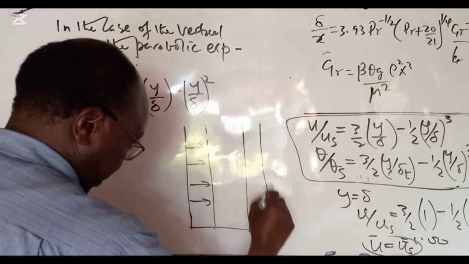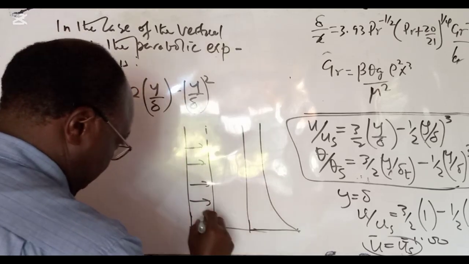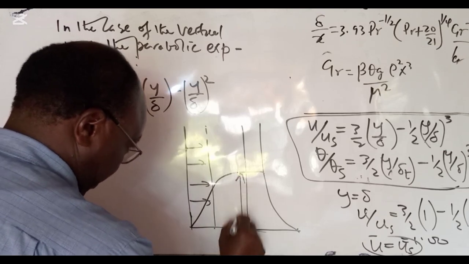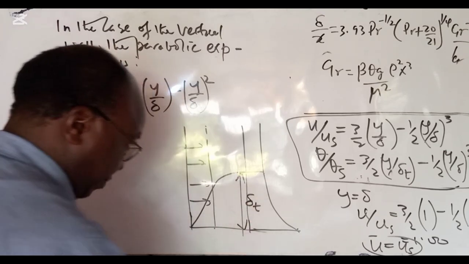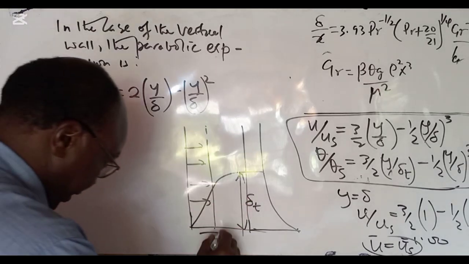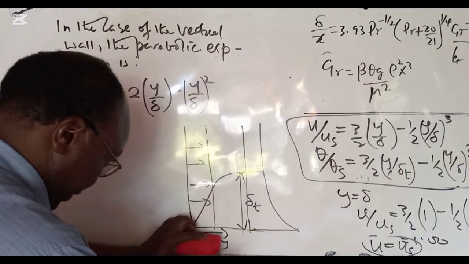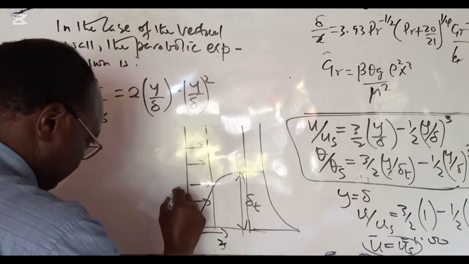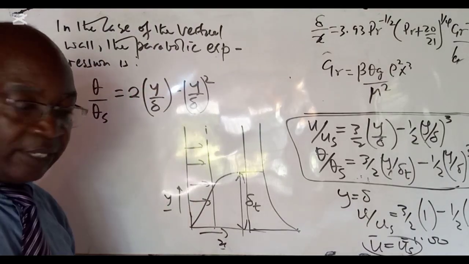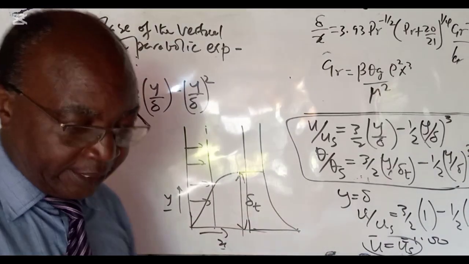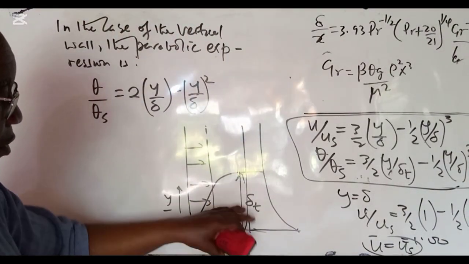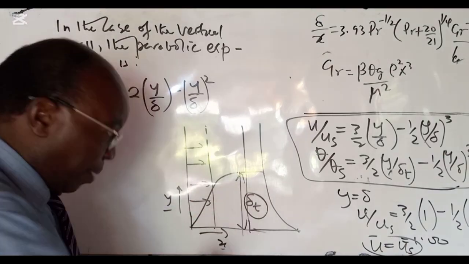For example, we have a boundary layer thickness, sigma t, for example. That's our boundary layer thickness. Don't forget those quantities. This is x, this is y. Notice that when you're dealing with the vertical wall, that is our x for the vertical wall, and our y is that. So don't forget the two profiles. It's just to remind you of the thicknesses of the boundary layers.